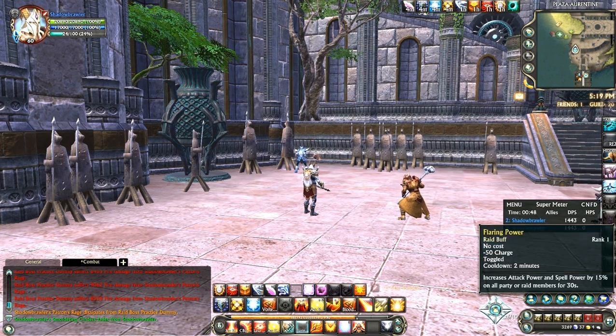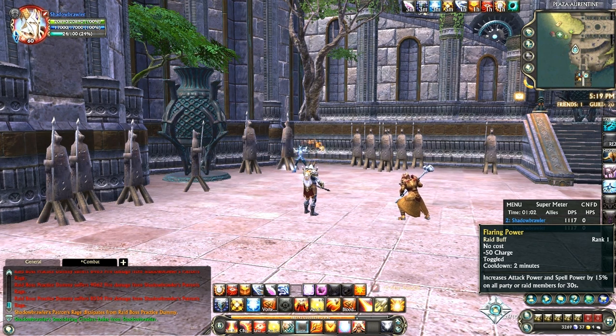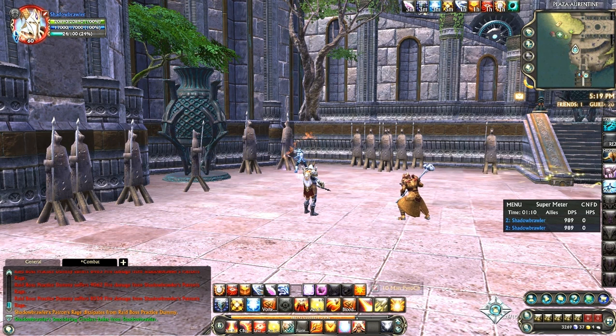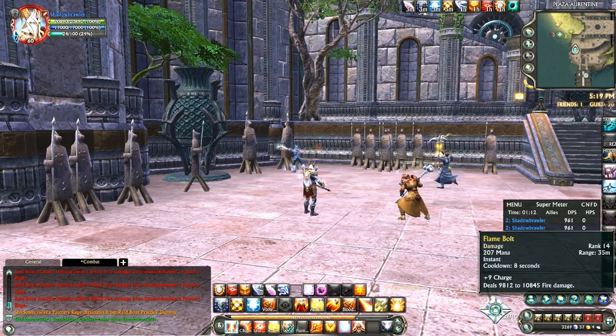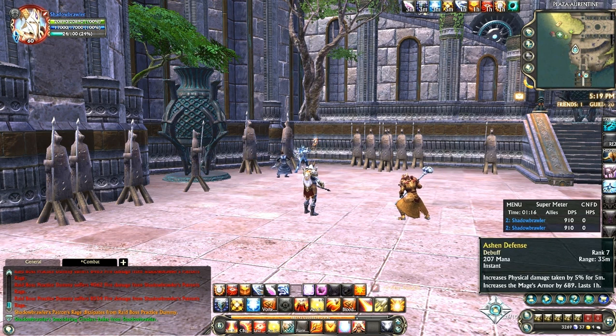This increases attack power and spell power by 15% on all party raid members for 30 seconds, regardless of where they're standing. However, it can only be used every 5 minutes, because once you put flaring power up, everybody in the raid that got it receives a debuff where they will not receive any benefit from flaring power until that debuff is gone.